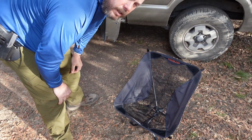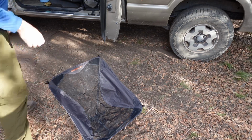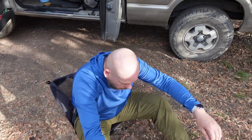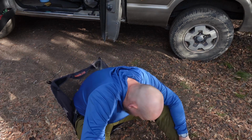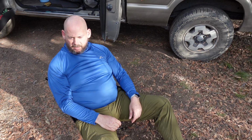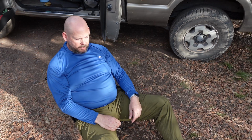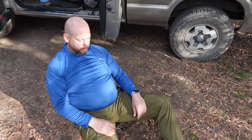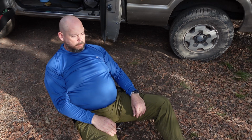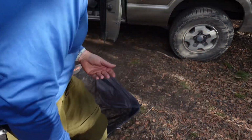Yeah, it's a little bit easier to set up than that other one, lighter, but it's the only drawback I don't like about it. It's just way too low to the ground. I don't know why they made it so low. The other one might be a pain to set up and take down, a little bit bigger, a little bit heavier than this, but it sits up a little higher and it doesn't lean back as much. This one leans back too much. I don't like that. I'm not here in a freaking lazy boy. I don't know if I like this one or not.